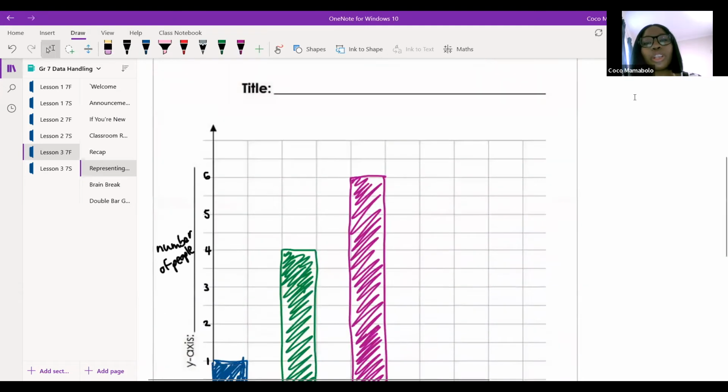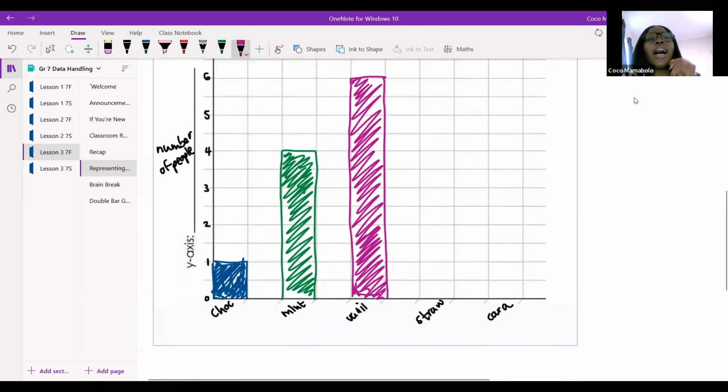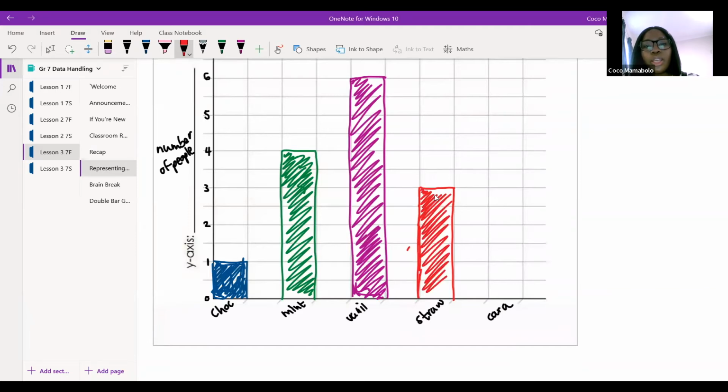And then strawberry had 3 people. Guys, if strawberry had 3 people, how many blocks am I going to color in for strawberry? Who can tell me? Ooh, not 3. Remember, 1 block is 2. So how many? For 1 person, I have to color 2 blocks. Good, Keisha, that's it. I'm going to have to color 6 blocks. So I'm going to go all the way to 3, but if we count going down, that's 1, 2, 3, 4, 5, 6. Hello, Lothario. I see your hand. If you've got a question, you can put your hand up. Even if you want to answer a question, you can put your hand up. There we go. So 6 blocks for 3 people because 1 person is 2 blocks.